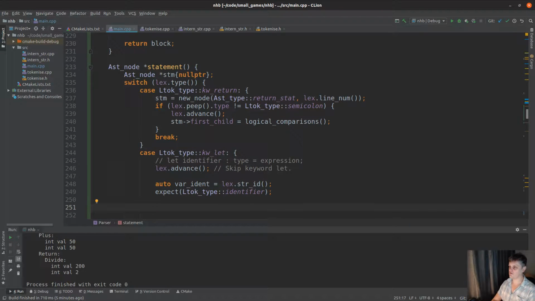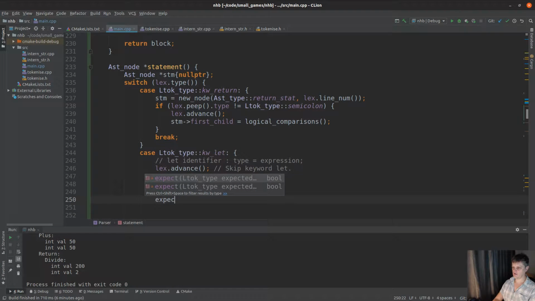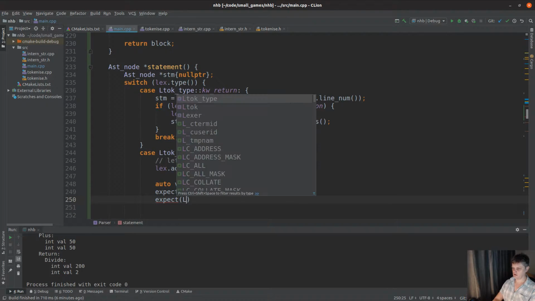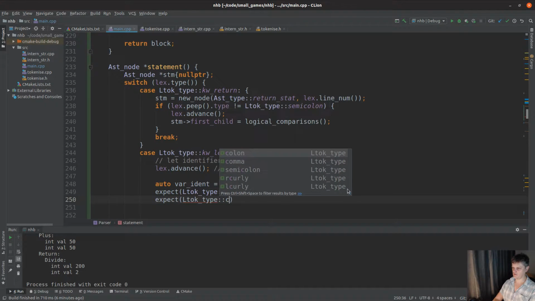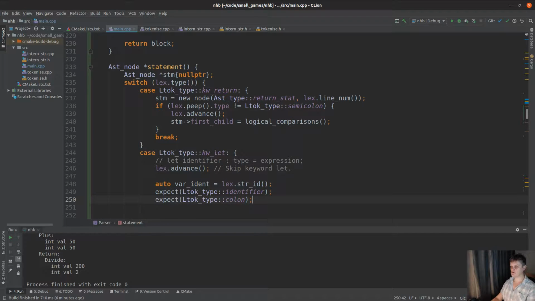Then where are we? I would imagine eventually I will start supplying our own message, so rather than just getting a message that says, at the moment, it didn't get what you expected, it won't say colon expected, it will say, you know, type declaration of a variable expected, or something like that.